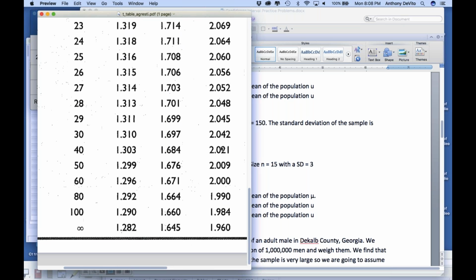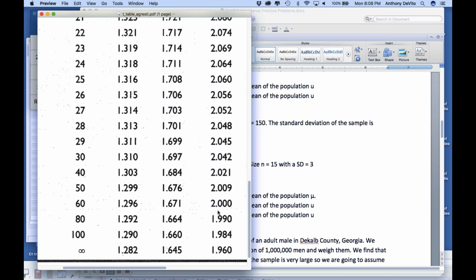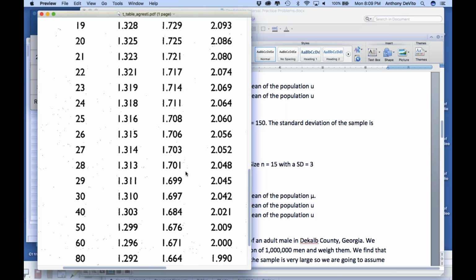And in fact, once we get up to a large sample size like 100, look what the t-score is: 1.98 instead of 1.96. A lot of times you'll just say, let me use the z-table. I'm not going to bother using the t-table because I have such a large sample size. Levi is a statistician, so what did he call a large sample size? 300. Most normal people would call 100 a really nice sample size.